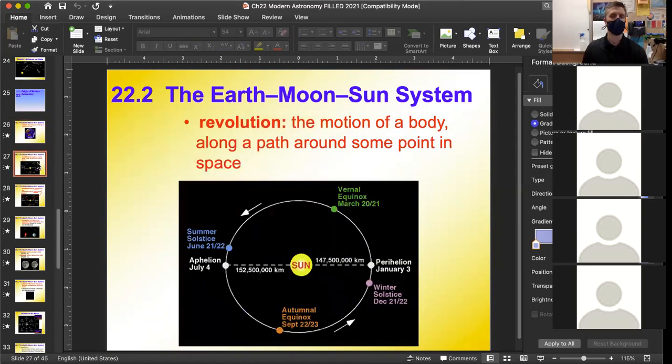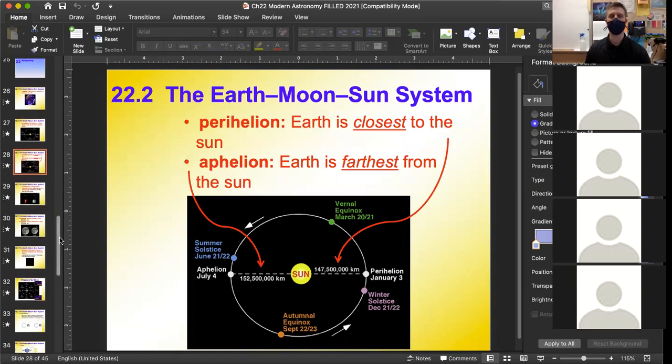All right, second main type of motion is revolution. So the Earth revolves around the sun, and that takes 365 days and some change to get around the sun. Again, that extra little bit, that's why we have a leap year every 4 years, and we have February 29th every 4 years. So rotation and revolution are by far the two main motions that the Earth goes through that impacts our daily lives.